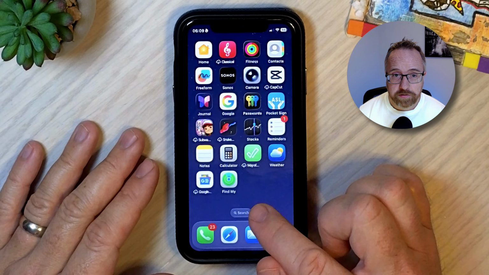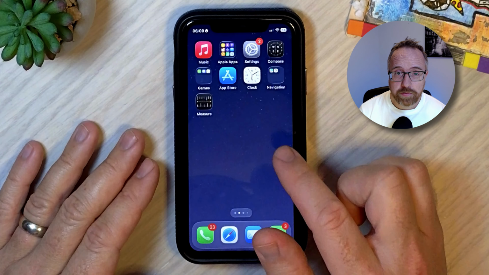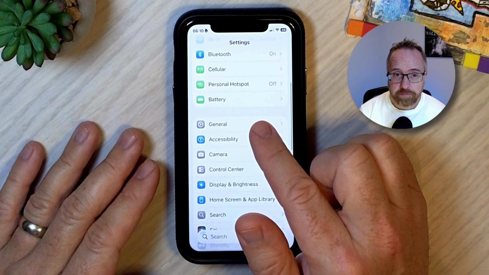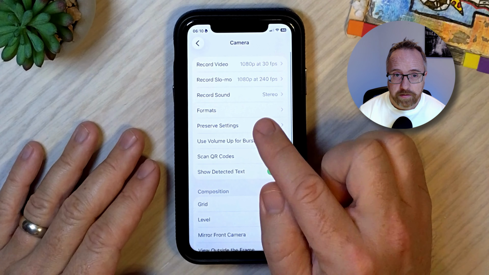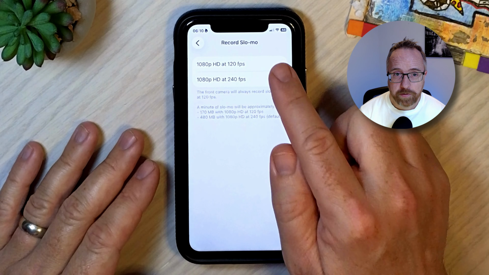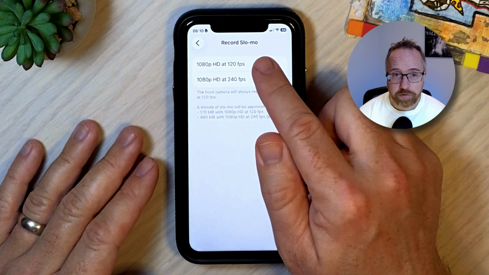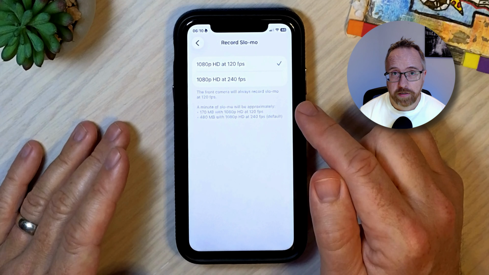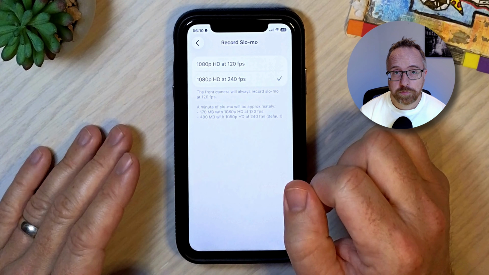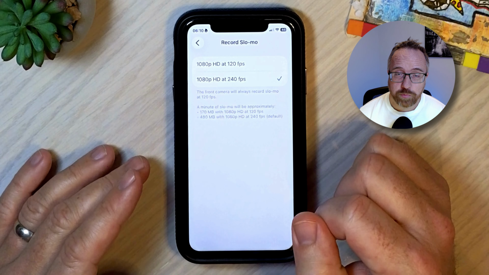You can also adjust some of the quality settings and the default stuff that happens when you choose slow-mo video. You do that by going to the settings, go back out to the main settings area here, and find camera on this list. And here we have record slow-mo as an option. Tap on that to open it, and we can choose which frame rates it does by default for this phone. 120 frames a second is going to result in smaller video, but also the slow motion will be less smooth. 240 is going to be really smooth slow motion, but it's going to be a much larger video size. So choose the one that's appropriate for you.